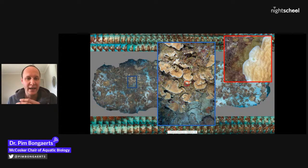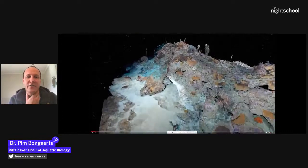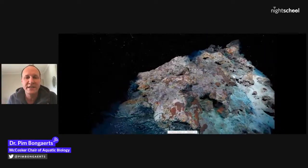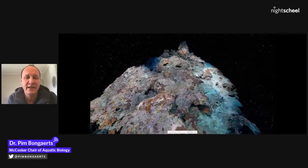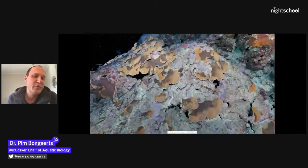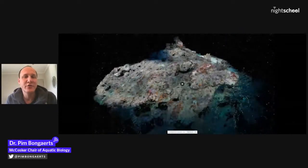Structure from Motion has become really established now in coral reef ecology because it's opening up opportunities to study coral reefs we didn't have before. The reef I was swimming across — this is the actual 3D fly-through model at 60 meters. That's why it's relatively barren — at those depths, very few coral species can survive. Those brown plates are platen corals adapted to low light conditions, with that shape to capture as much light as they can. We can interact with these 3D models, which is helpful because even with rebreathers we have limited time at mesophotic depths, so being able to virtually access reef environments in our office is really productive.